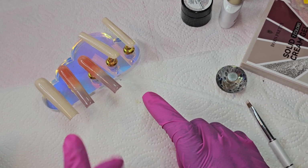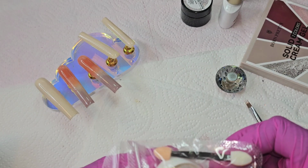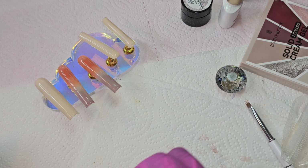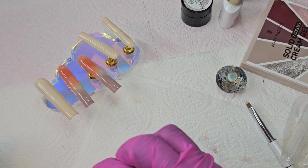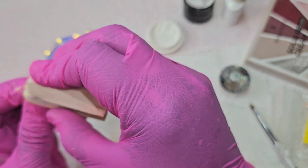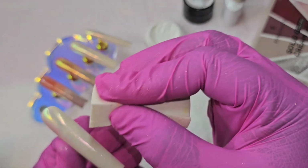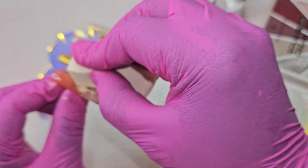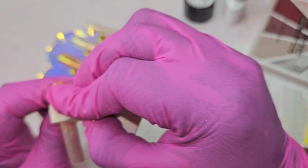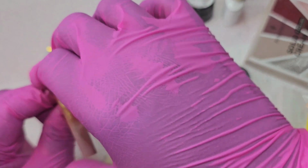What I've done is I finished off that nail. I've added some no wipe top coat and cured for 10 seconds because I want to add some of this chrome. I think this is just gonna look so stunning. So I think I'm going to use a sponge to apply this chrome. I'm just using a makeup sponge to apply this chrome and I'm just going to feather it down if this nail will let me. Probably just like that part of the nail. I'm quite happy with that.